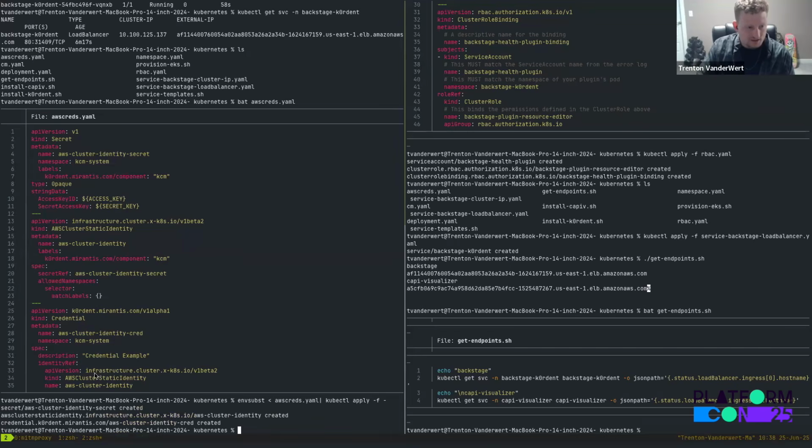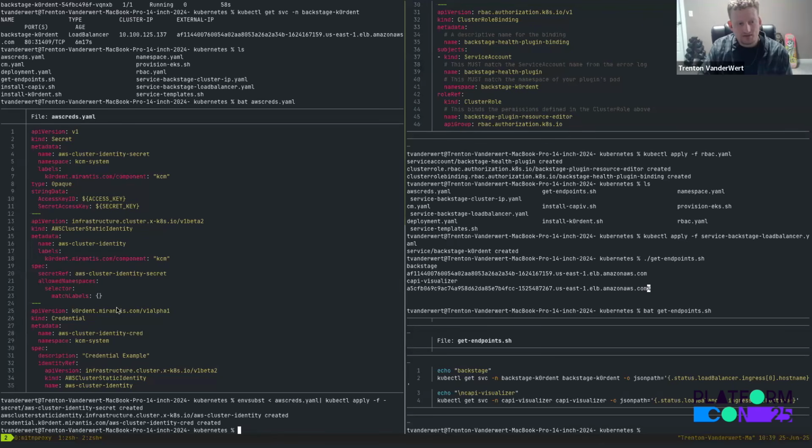So you'll see it creates a secret for our identity, and then it creates an AWS cluster static identity. What these resources are: this is just a generic secret that contains the AWS secret. If you're familiar with CAPI, the AWS cluster static identity is a CAPI CRD. Specifically, it tells CAPI what kind of resource it is and then references the secret itself.